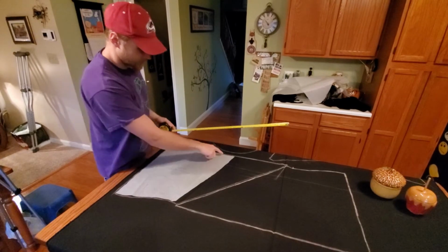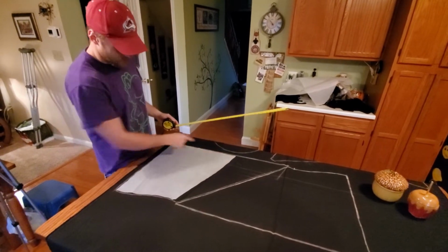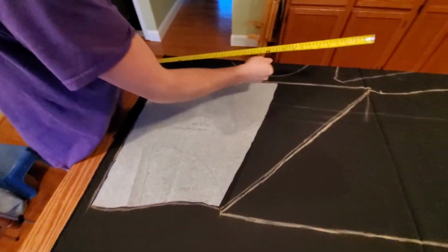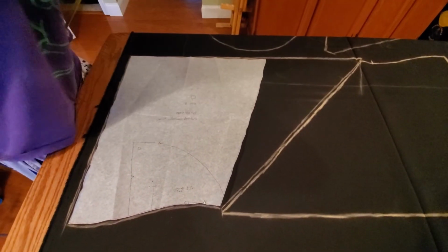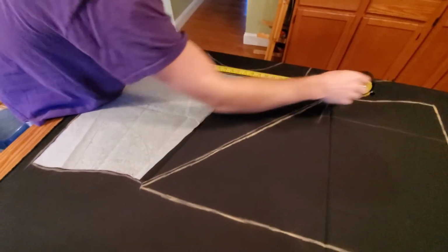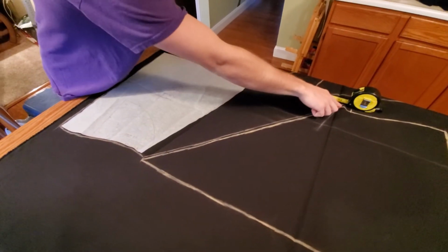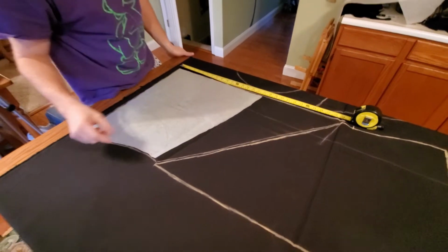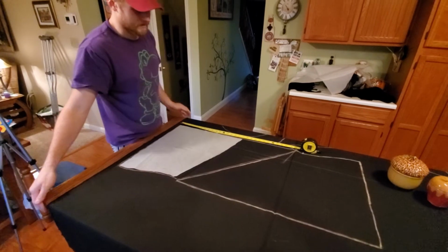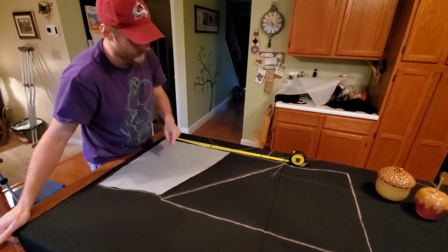So I just extended, you can see where I draw out these lines, and then I just extended here. So let's see if I can measure it. From the corner all the way out to the end is 29 inches. This one I'm making a little bit smaller. So this is exactly how big my hood actually is.